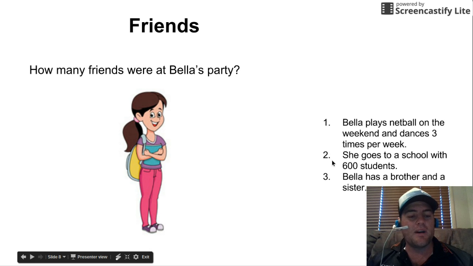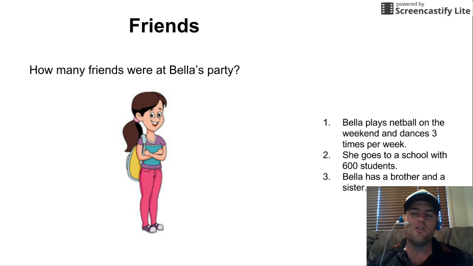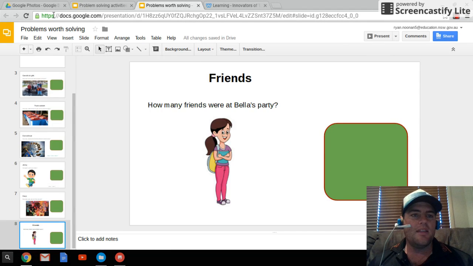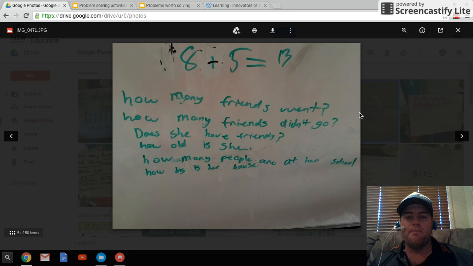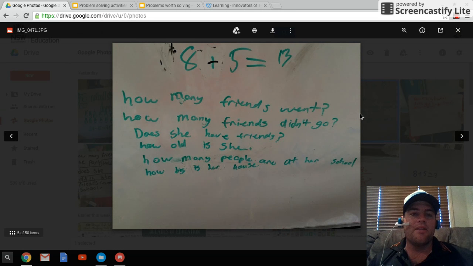Now it's up to my students in my class. Again, they're going to start asking questions, and this time they're going to start using those numbers to come up with an answer that they feel is the best answer for them. And in this case, I'll show you some photos of the answers they came up with and their reasonings for those answers. And you'll see that there's a lot more working out than in the original 8 plus 5 equals 13.